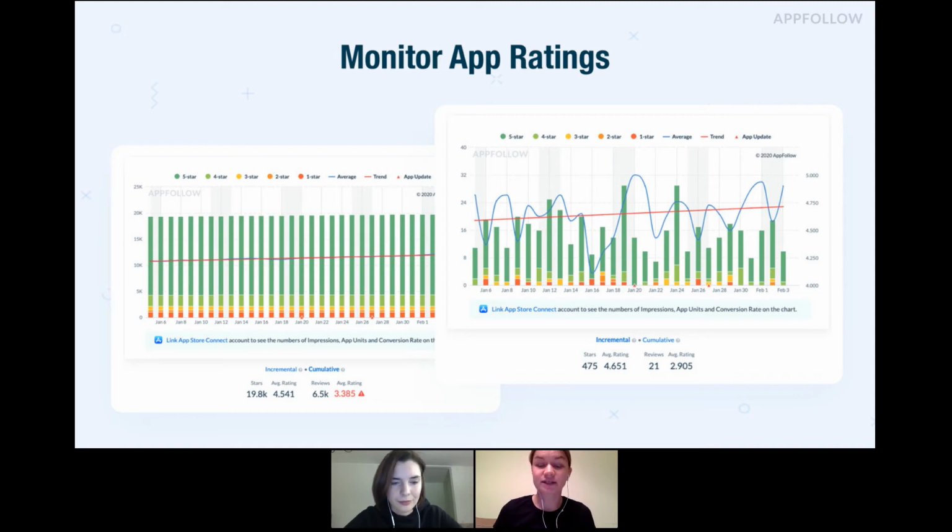Another type of rating is incremental rating. This shows the day-by-day rating, the evaluations left by your clients. Also, we show trends of how the rating changes in time during the period, so you also may understand whether or not your app performs well. Also, don't forget to pay attention to those red triangles here on the chart. They show the date of version release, of version update. Taking that into consideration, you may understand whether or not the release was successful, or maybe something needs to be improved.